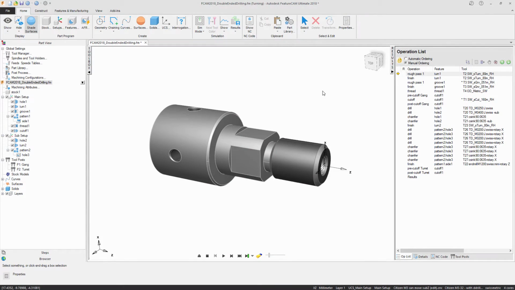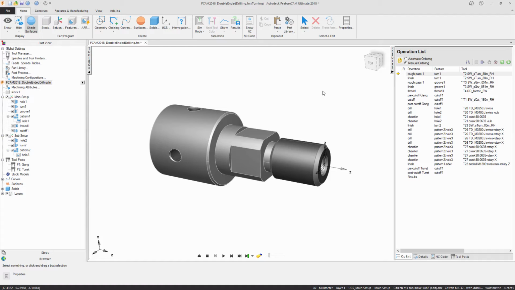Developing on the introduction of Swiss machining support in 2017, FeatureCAM 2018 now supports the advanced synchronization of operations, in particular, the ability to superimpose multiple operations. This technique allows you to machine on the main and subspindle simultaneously using one tool post, controlling the Z-axis using the spindle and tool simultaneously.